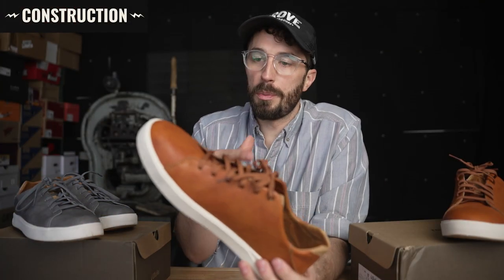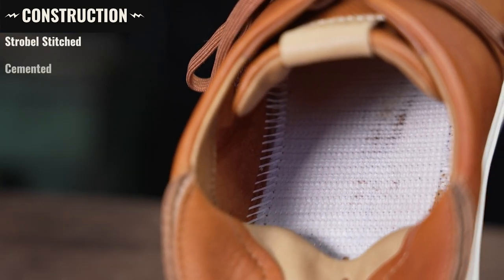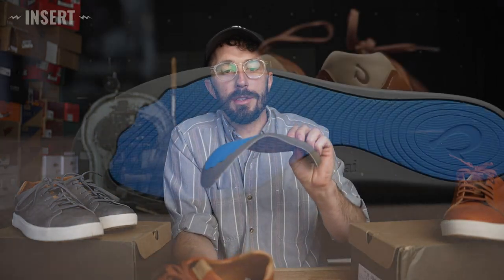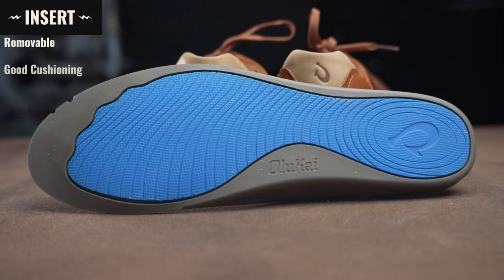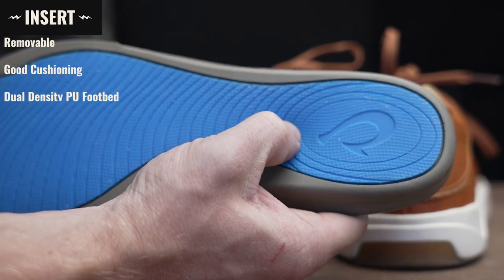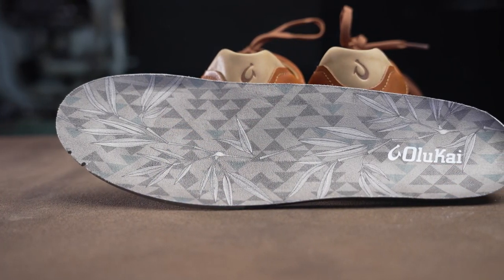Next to the construction, so pretty simple construction. It's strobel stitched on the inside, and the outsole is cemented on, so it's a strobel cemented construction. And if we pull out this insole, in their words, it's a dual density PU footbed with a cushy gel insert. So there's a little cushy gel right there. I like these a lot. There's a nice density. They're not like a cheap, really squishy foam. They're a closed cell foam.